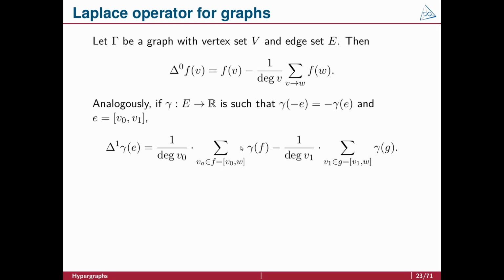And likewise, then we can evaluate the operator on edges. Again, we have this anti-symmetry here. And so then we again compare what comes in at the edge at one end and what flows out of the edge at the other end. So again, from the point of view of physics or whatever, this is a very natural operation that really quantifies the flow through a network. And as I said, our construction has led to a natural generalization of these processes to hypergraphs.